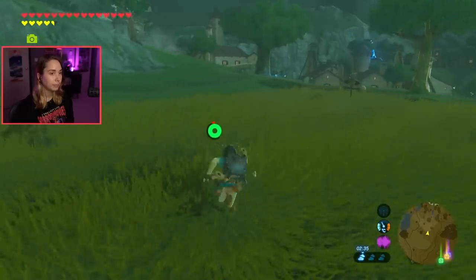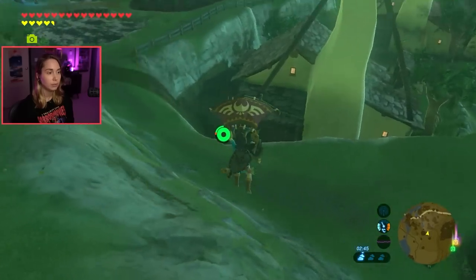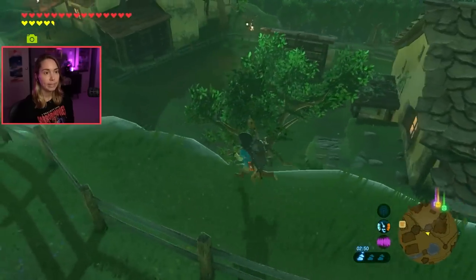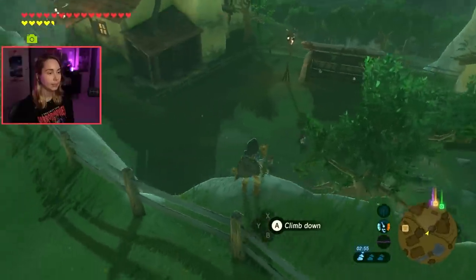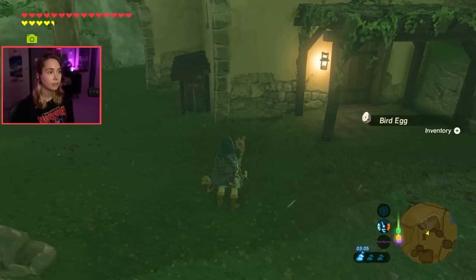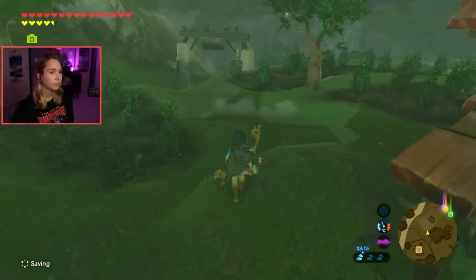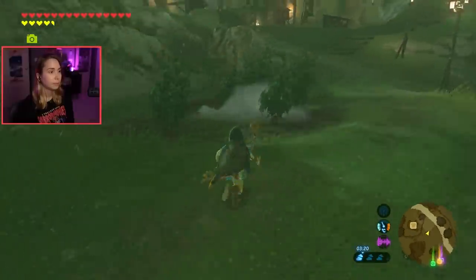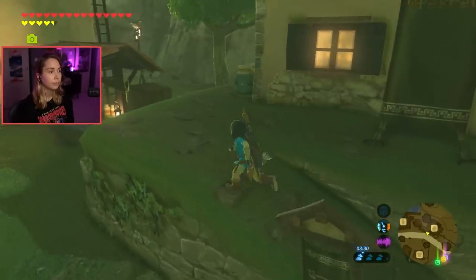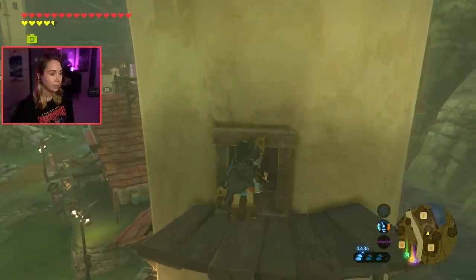I found him. There has to be a torch in one of these places, right? A mop there. Oh, I see an egg, I think. Hope you guys don't mind. What is this? Can I get in here?